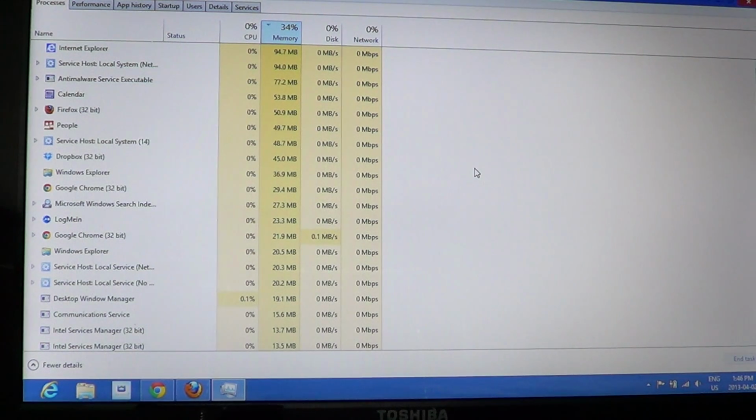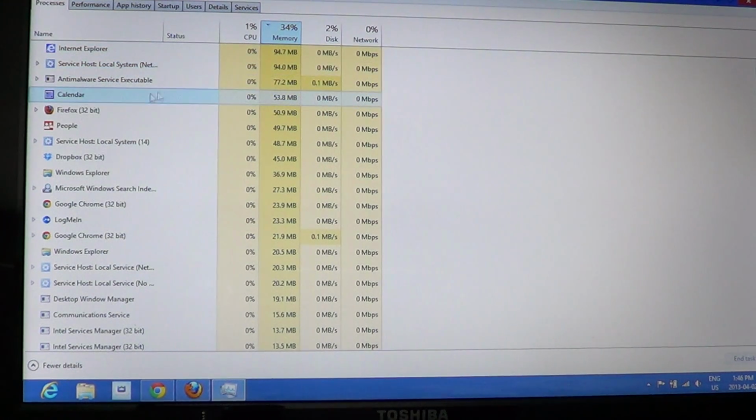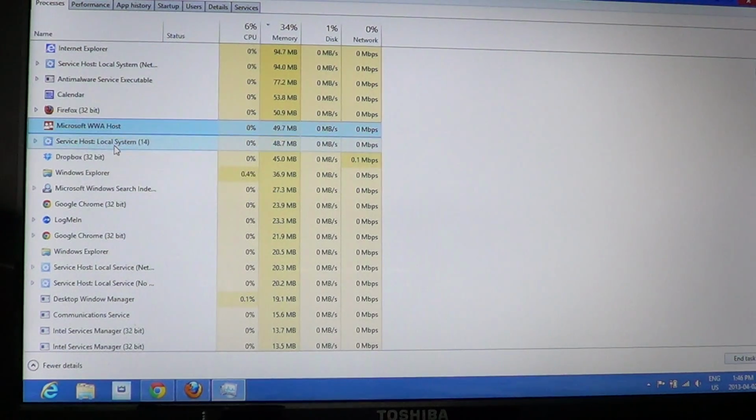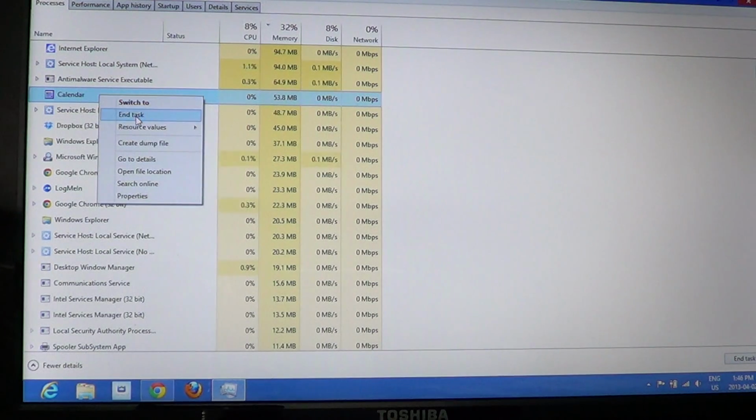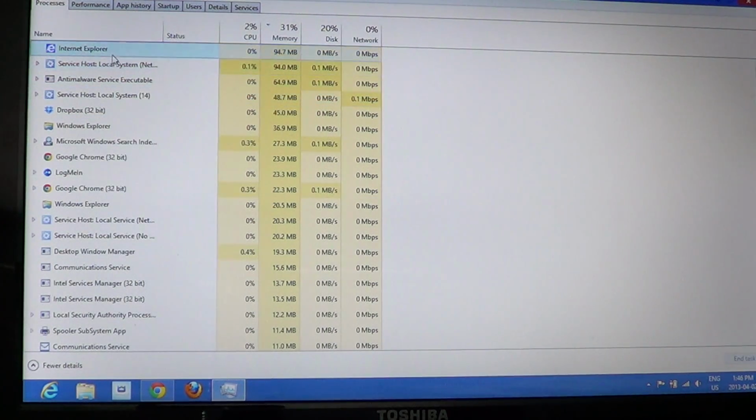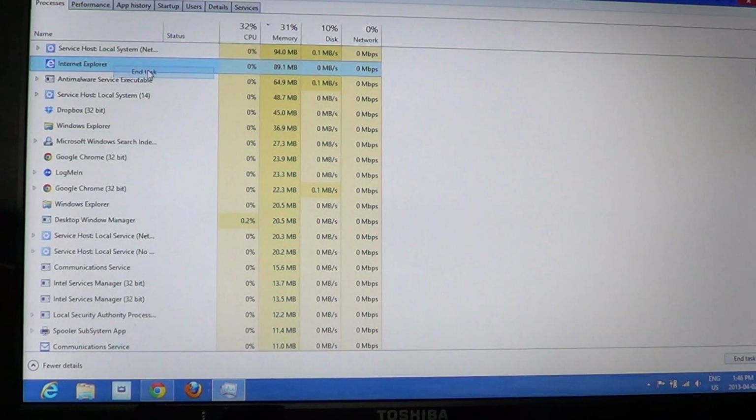If it is, you can close down what uses the most memory, of course, in what services you know, because one of the problems here is that sometimes you don't know what it is and you're just saying, well, what should I do? So for example here, if I wanted to get more memory, I can right click on the people app and say end task, right click on Firefox, end task, right click the calendar, end task, right click on Internet Explorer and end task.